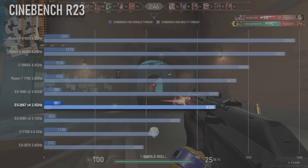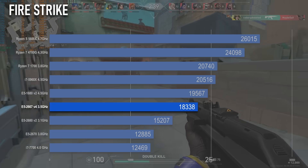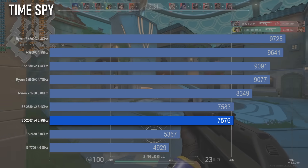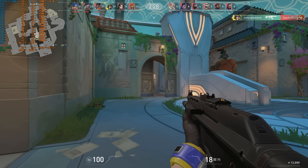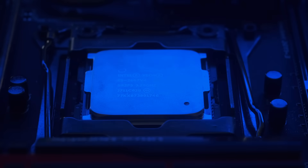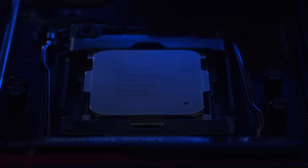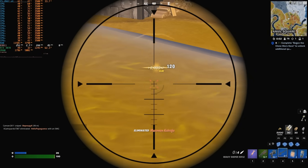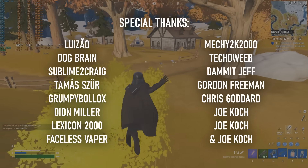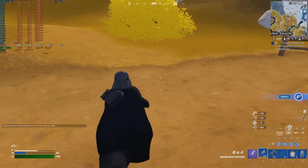So, I haven't tested a real i9 before, and it appears that after today, I still haven't. The first-gen i9s from the Coffee Lake generation are still a little too rich for my blood, especially given how cheaply one can pick up a Ryzen 5700X nowadays, and I'm not sure the i9-9900K has a place on the market today. The E5-2667V4 is 1.5GHz lower clocked, and no amount of L3 cache or quad-channel RAM can make up for that, but at a quarter of the price there's still some merit here. I'm not sure it's the CPU I'd buy for X99, but if you don't have an overclocking motherboard, or are looking for a good gaming upgrade for a Dell Precision workstation or similar, there are worse options out there.